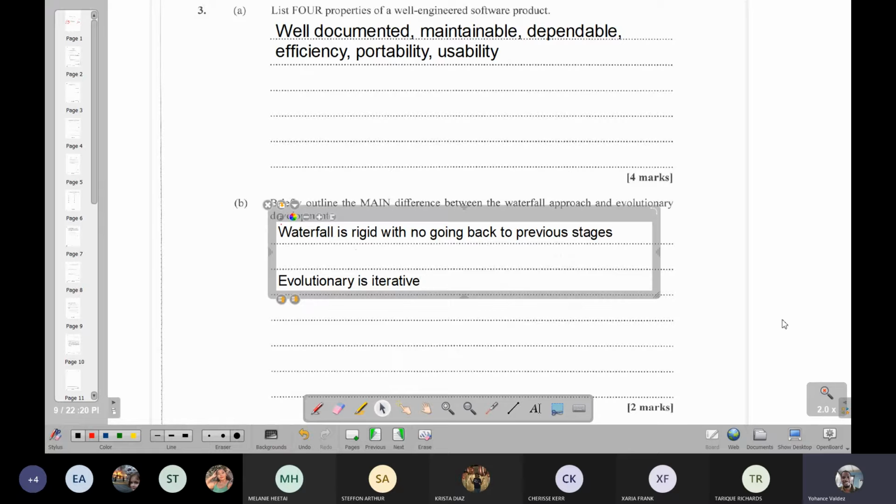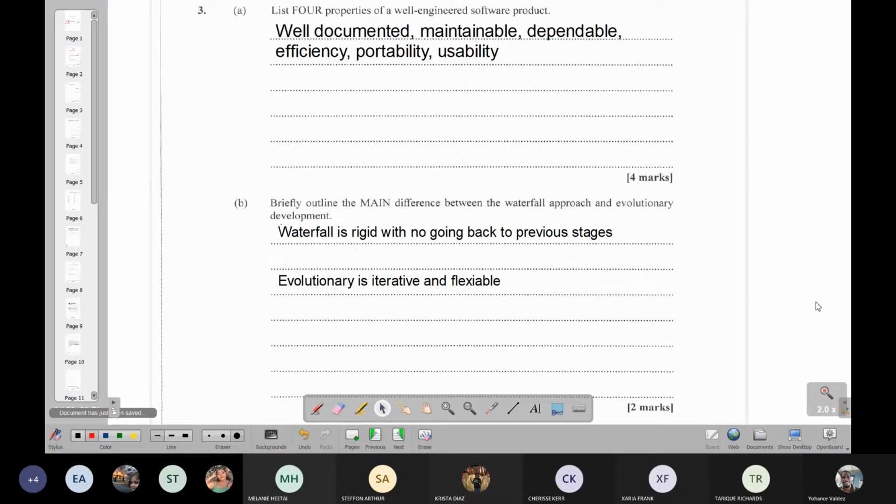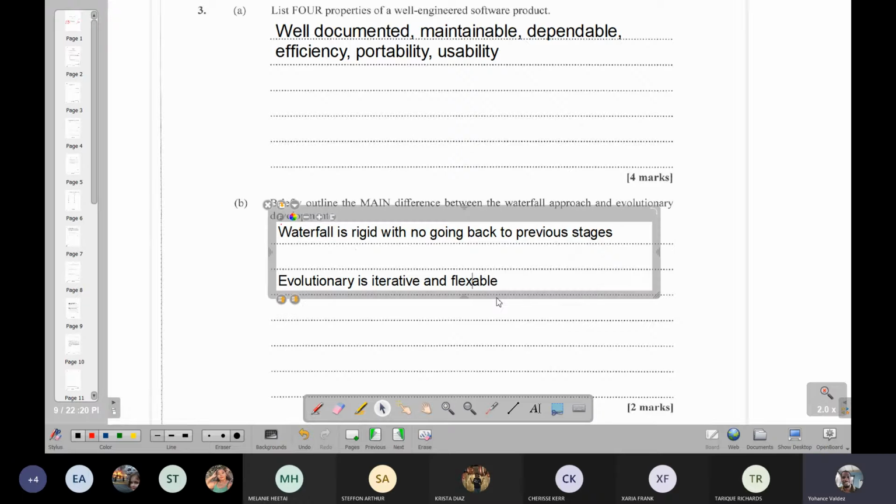Yeah. So evolutionary is iterative and flexible. Okay, so evolutionary is iterative, it's flexible.